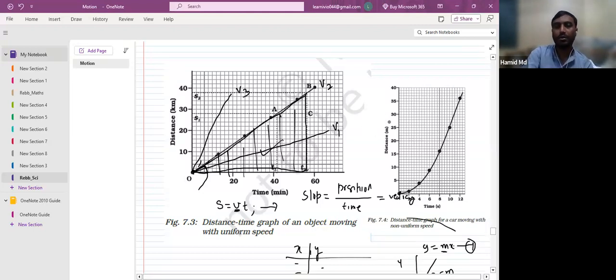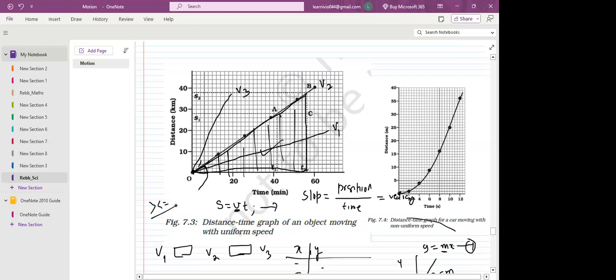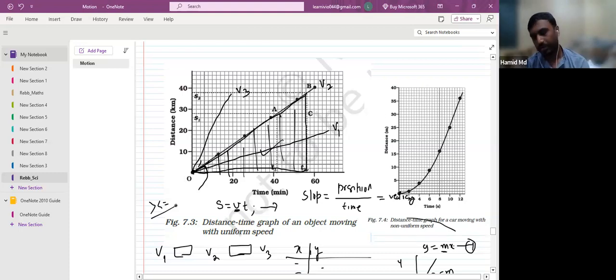Can you tell me the relationship between V1, V2, V3 in terms of less than, greater than? V1 is less than or greater than V2, then less than or greater than V3. Can you fill it with less than, greater than, or equal to? V1 is greater than V2. Whatever it is, it is beyond the standard of your class.